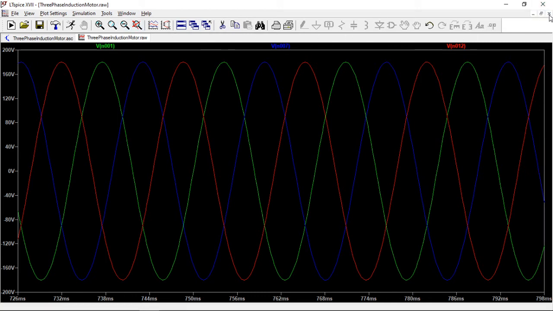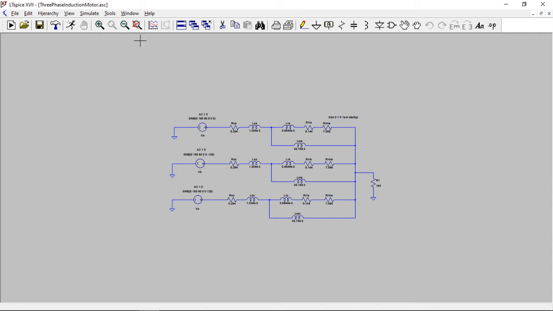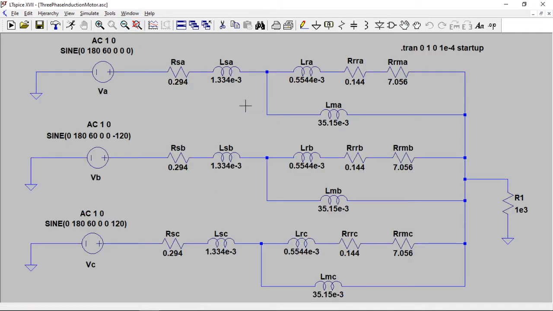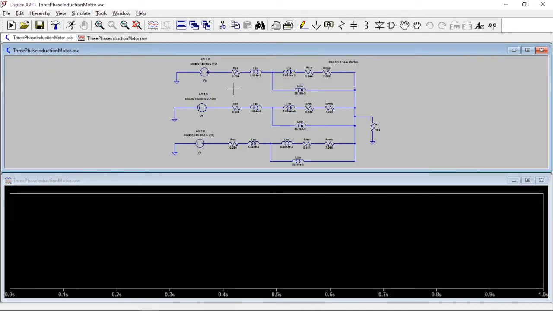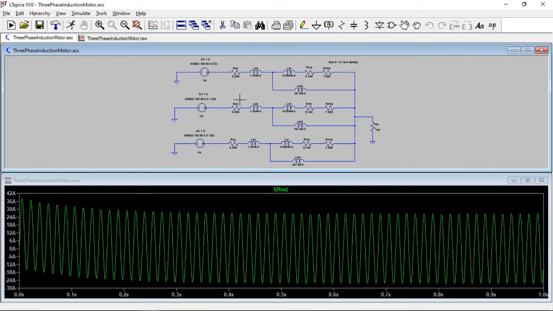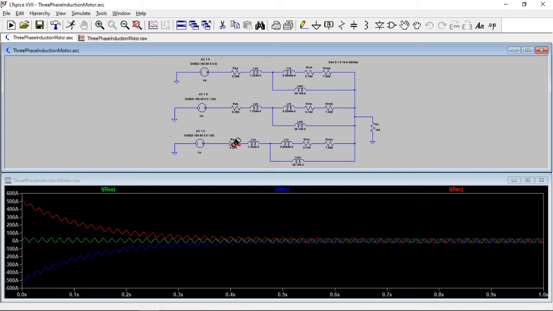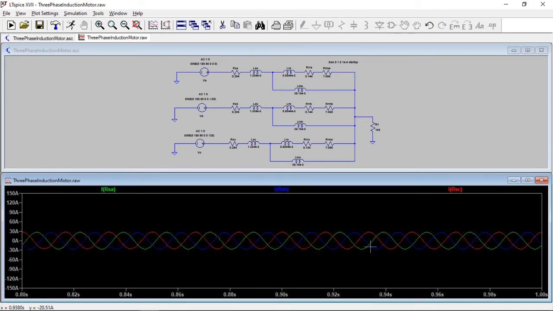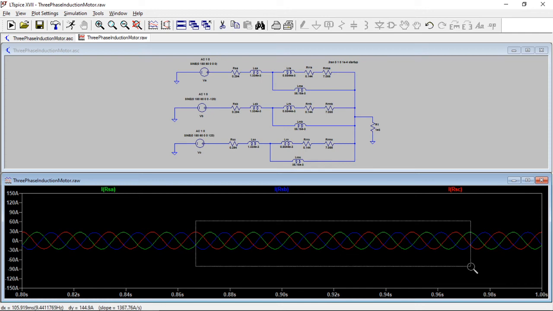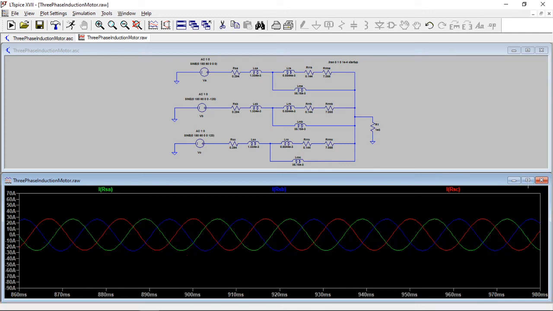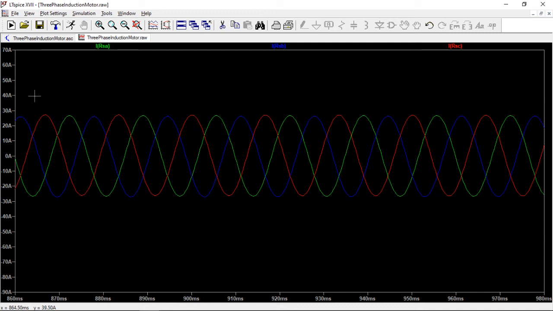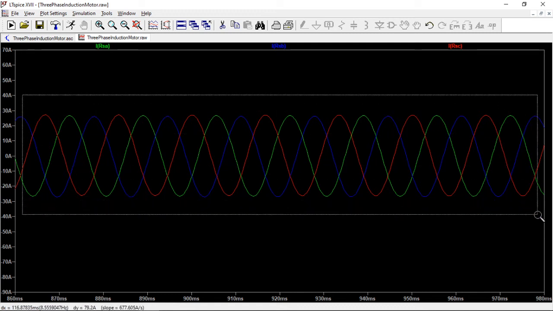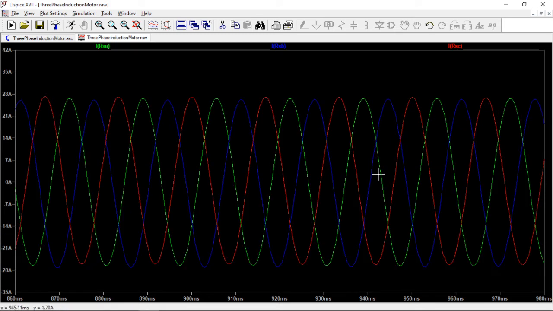If we go here and kill that, let's expand this. And what I want to do now is look at the currents, the line currents going in each one of these. So let's run it. I'm going to look at that current, and that current. Okay, and let's go down here. All right, and we can expand this. And here again I can just expand it some more.